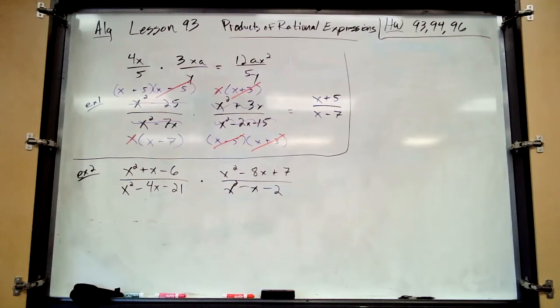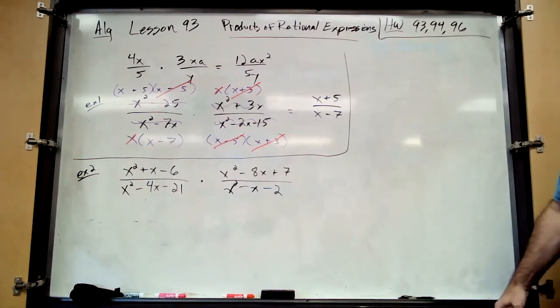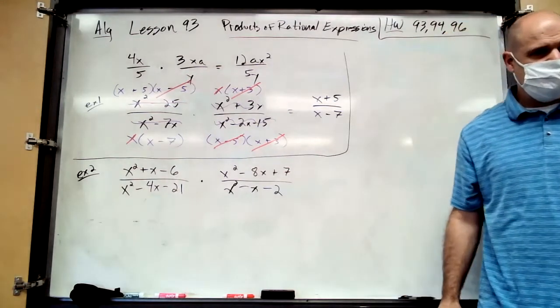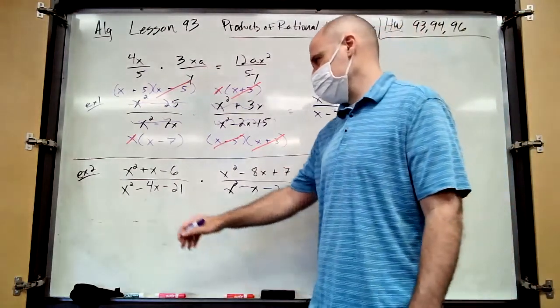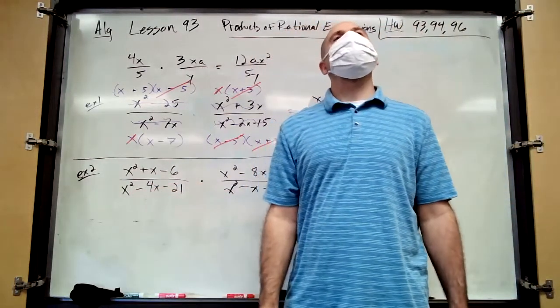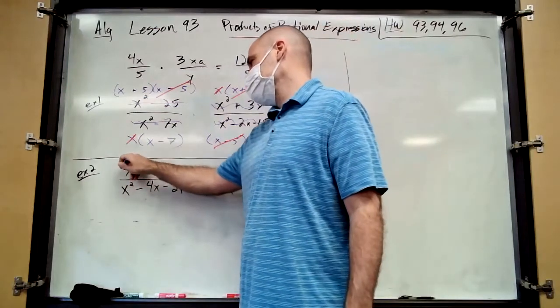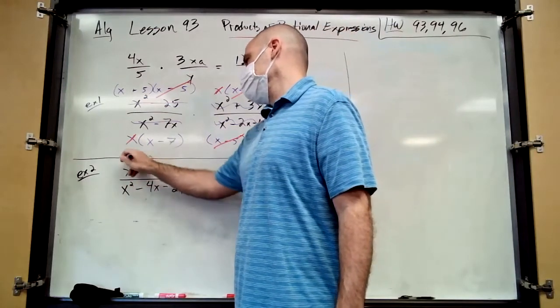You guys still working? Micah's trying to do it all in his head. Look at him. You doing it in your head? How do you keep track of all that? All right, so I'm moving in. I'm going to go slow. You keep going. We'll start factoring. Okay, what's your number? Okay. Plus 3.